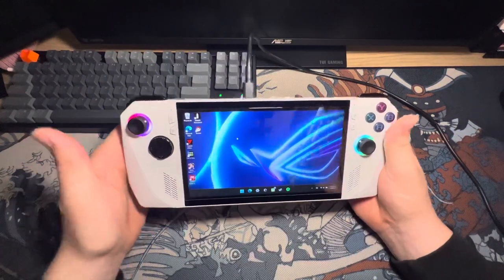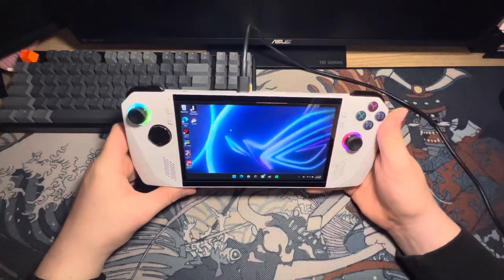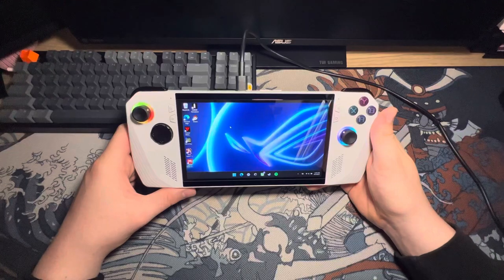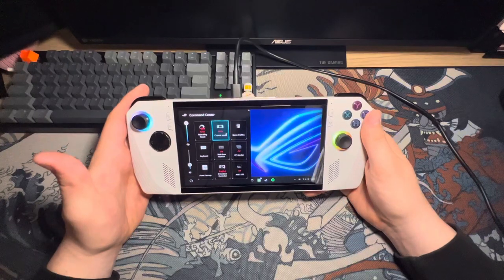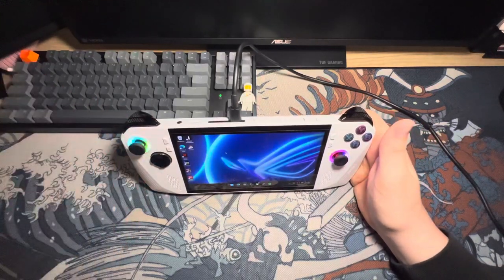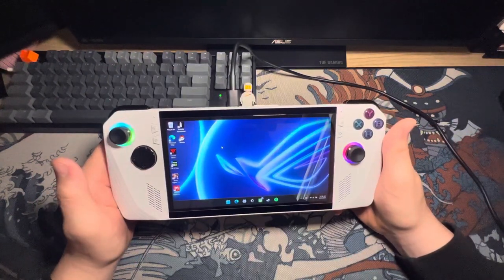There is something that I haven't necessarily had a hard time with. It's kind of just, by default, how my brain works. I know some people might think it's an issue, but it's turning the device on and off. You have like five ways that you could do this. You can turn it off here, there's a little power button there. You could turn it off from Windows. You could hold this thing down. And there's probably another way, but there are at least those three, and I feel like people have been finding more ways. What is the correct way to do it? In my opinion, it's anyone's guess.